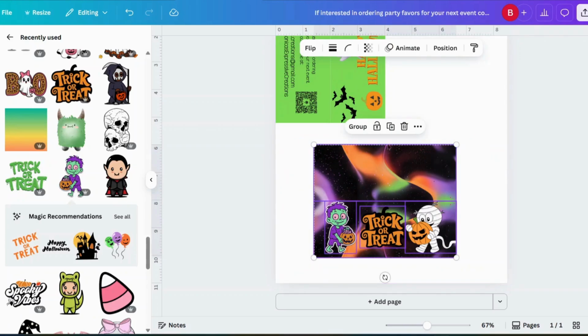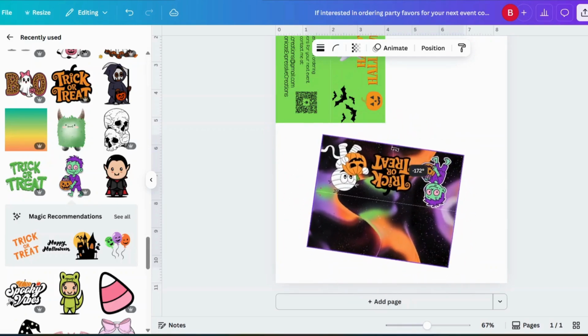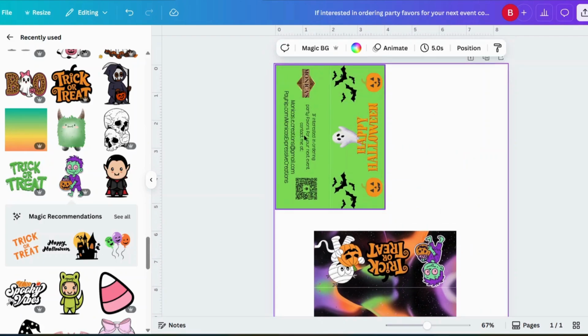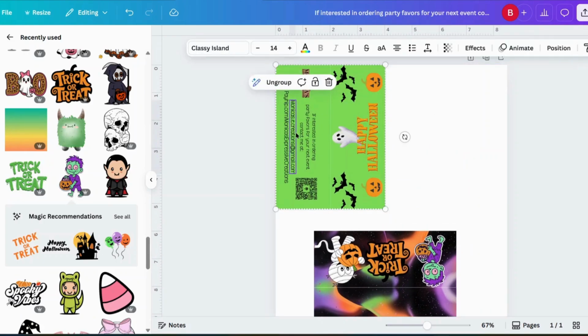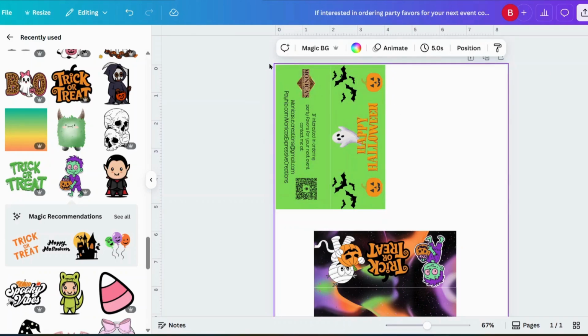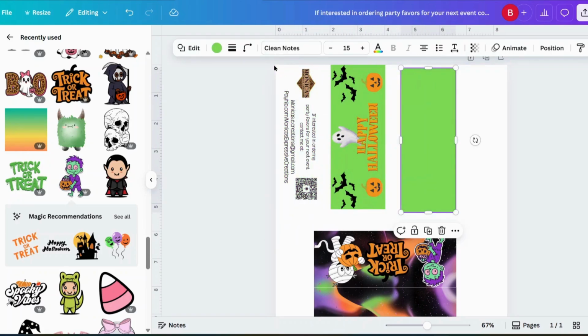So then I would just highlight it, group it, flip it over so I can work on the other side. Now, if you wanted to keep all this information the same, what you can do is ungroup it and then just move this over.